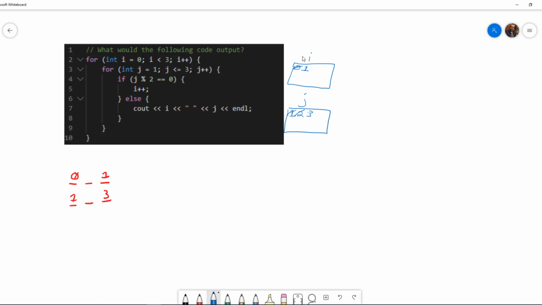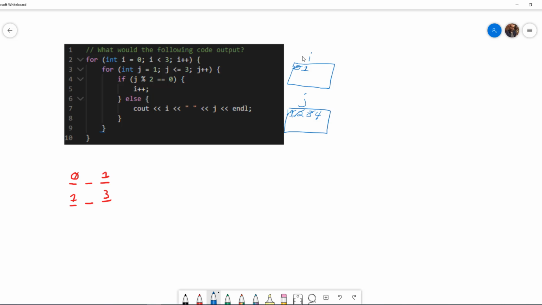And now we're at the bottom of this loop, j plus plus. So j goes from 3 to 4. And then we say, well, is 4 less than or equal to 3? That's false. So we exit out of the for loop and we're down here.